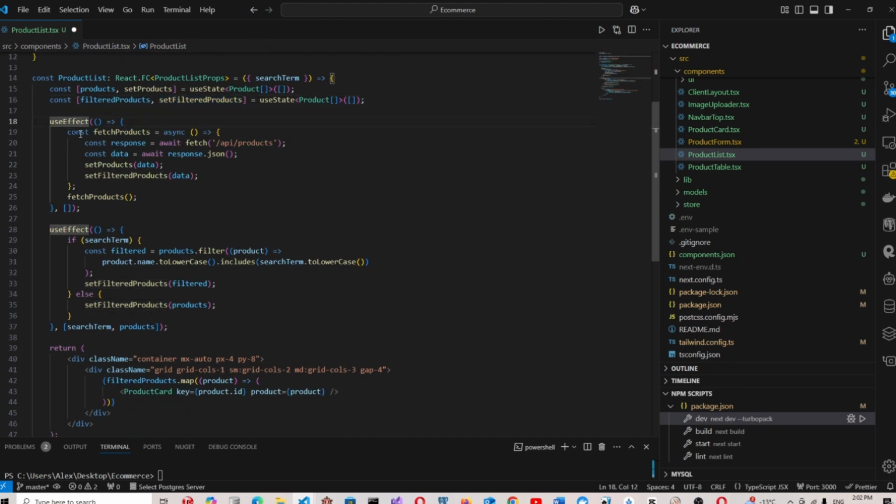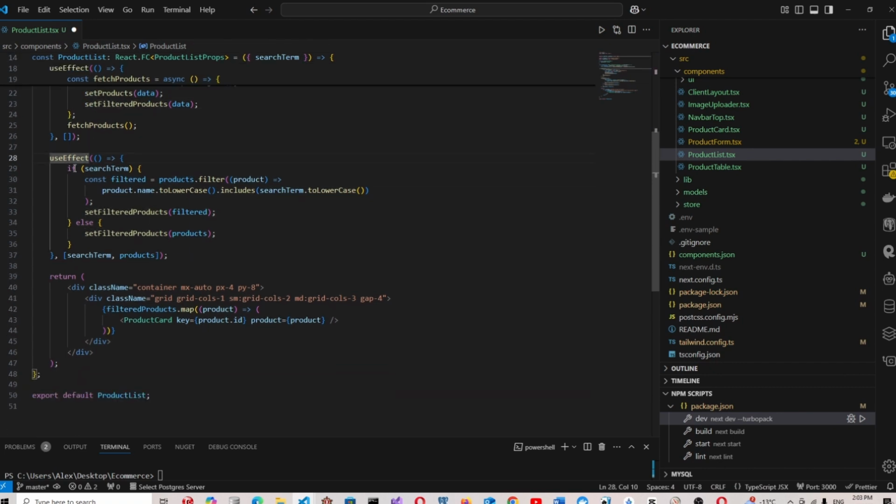And it usually fetches when the page is loaded, and it fetches the products from the API products endpoint. And it returns the response like the JSON data, and sets the products to the products objects array, and sets filter products too.